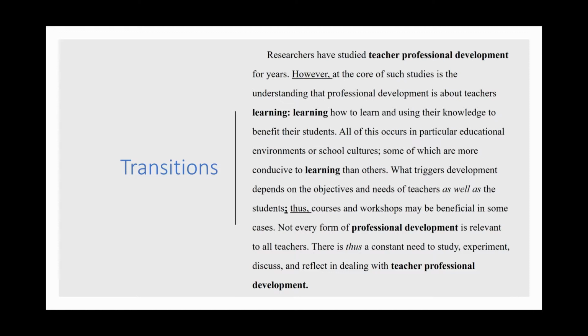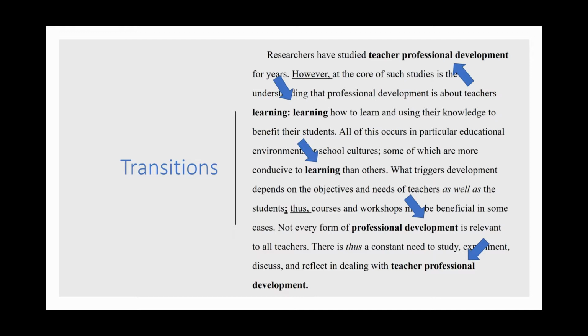In this paragraph, we will actually see 4 kinds of transitions: repetition of key words, implicit phrases, sentence structure, and explicit transitions. You can pause the video to read the paragraph fully and see if you can locate any of the transitions on your own. Let's look first at the repetition of key words. These are bolded in the paragraph.